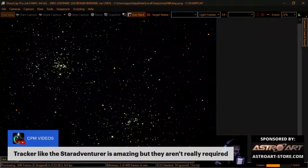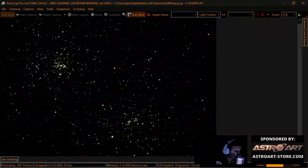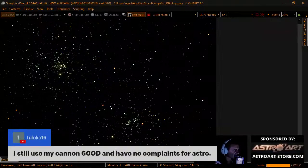Tracker like the Star Adventure is amazing, but they aren't really required. Yeah. No, don't misunderstand me. I still use my Canon and I have no complaints. No. Of course you don't. What I'm saying is, two different questions. If someone asks me, Tiago, I got a telescope, I have a DSLR. Do you think I should use it? Yes. 100%. Use the Canon and you will get very nice pictures with that camera.